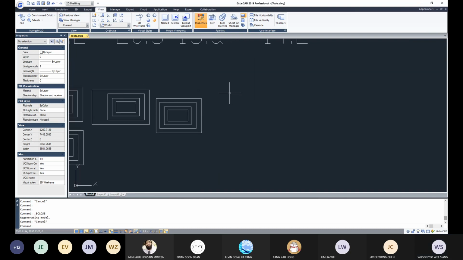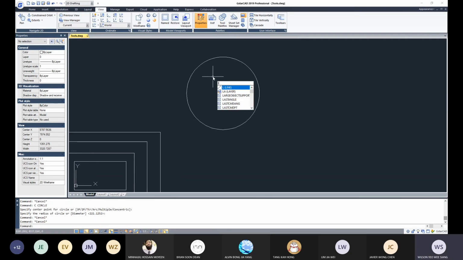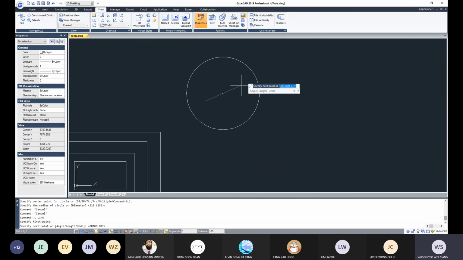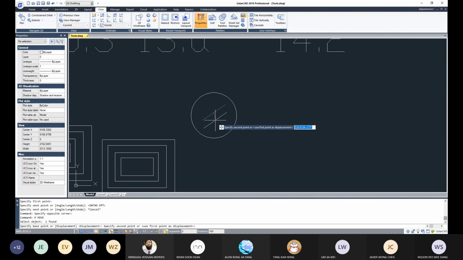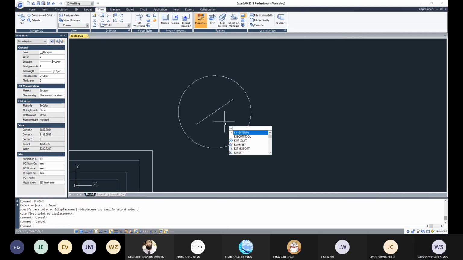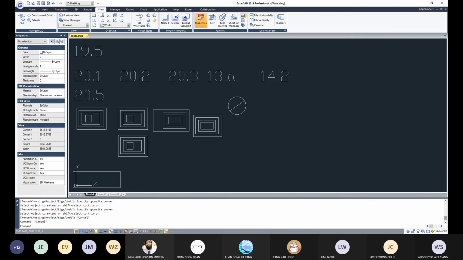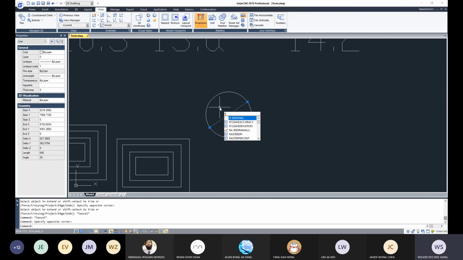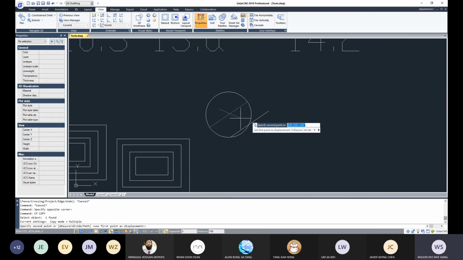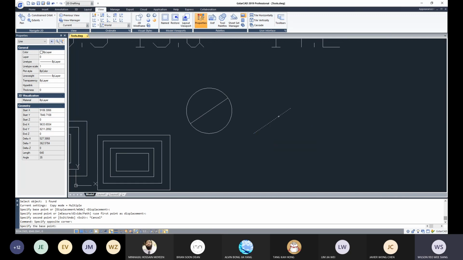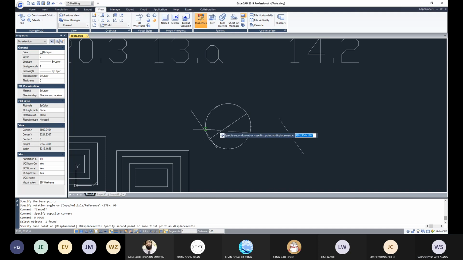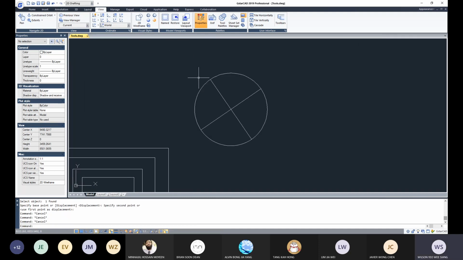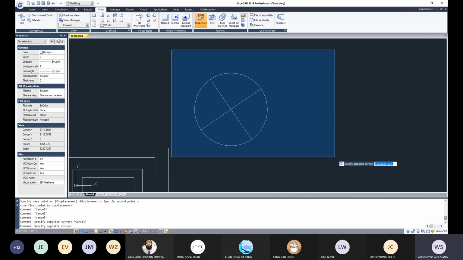Well, to do the block, let's say I have a line over here, and maybe I want to block this diagram.